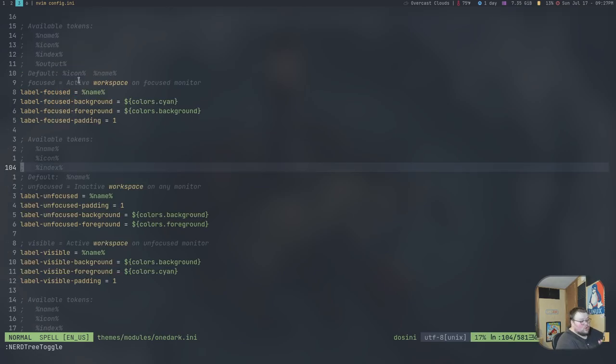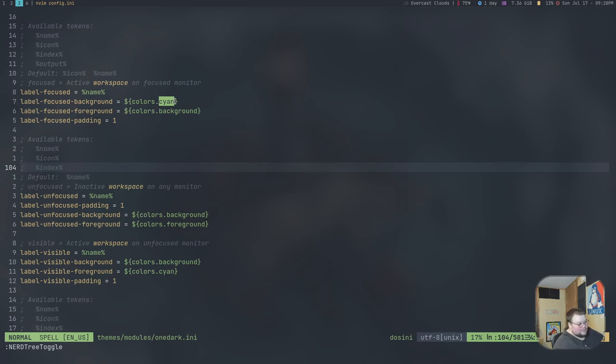And then when you want to call that variable, no matter where that's at, whether it's for a background or a foreground or for a text color, whatever it happens to be, you call it just like this. You do dollar sign, curly bracket, colors dot, and then the name of the variable. So in this case, cyan, and then you close the curly bracket. That's how you call the color. And this means that you don't always have to know what that particular hex value is. You just have to know what it's called. So if you know that you want to use the cyan color, you just use colors.cyan instead of knowing the pound and whatever the hex is.